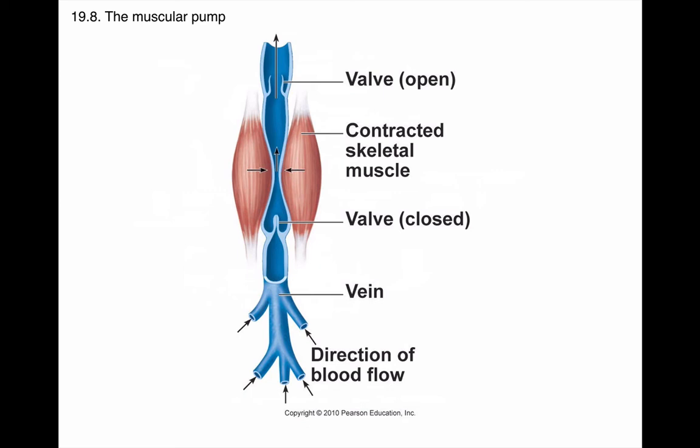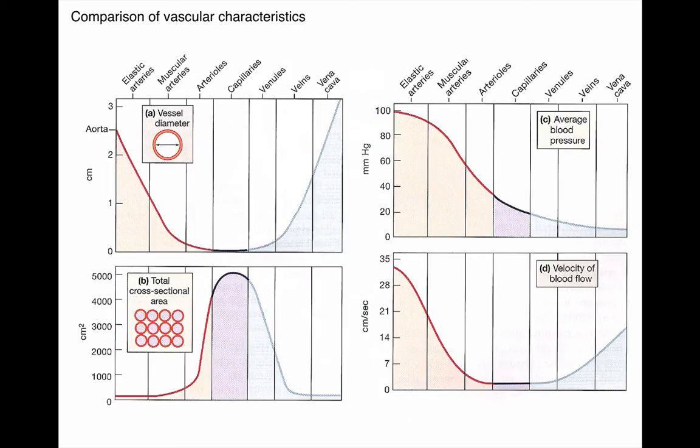In addition to the muscular pump, which is due to skeletal muscles, even just ventilation, breathing in and out, causes pressure changes in the chest that are also enough. We call that the pulmonary pump as well. Those are both enough to move the blood forward to get back to the heart. Now, veins have relatively large diameters, large lumens and thin walls. So they're what we call capacitance vessels, which means they provide a place for blood to be stored.